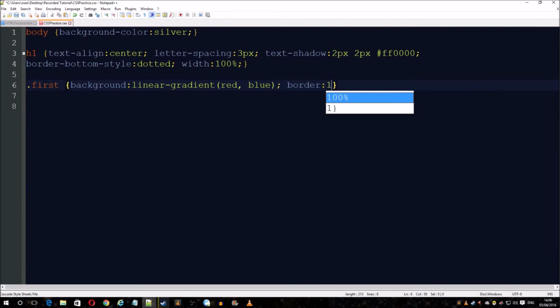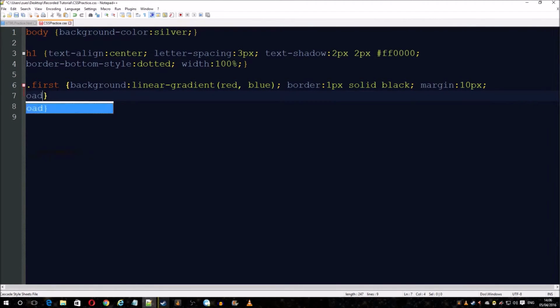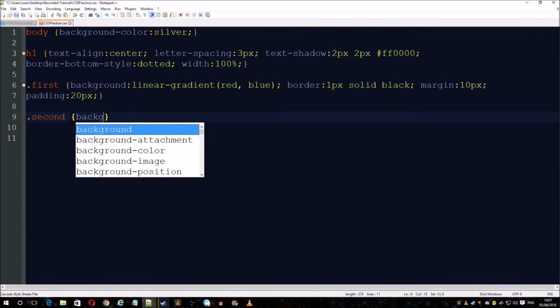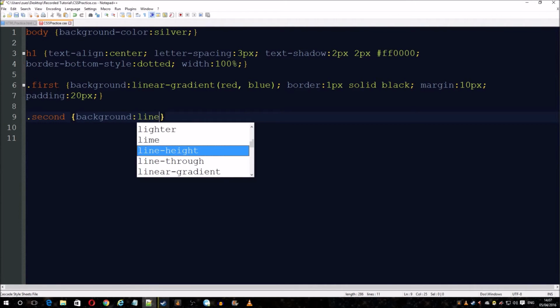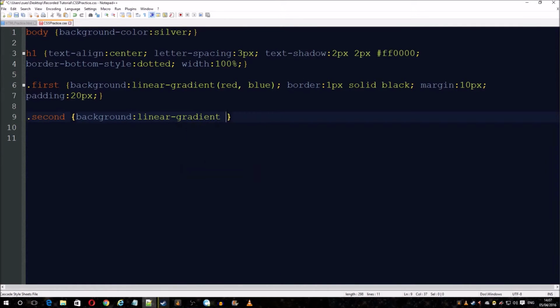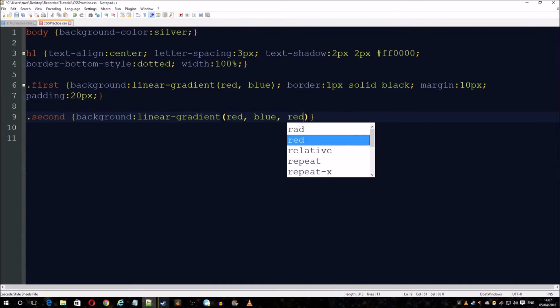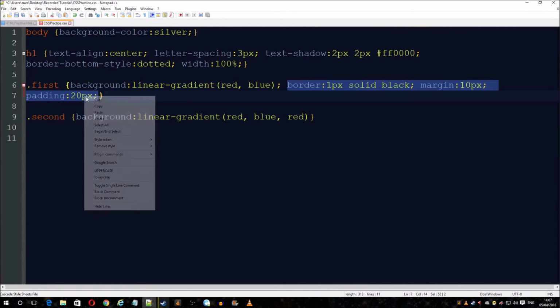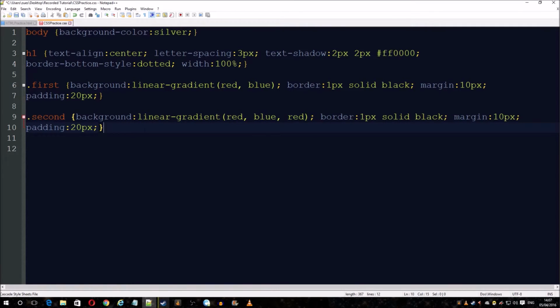And we've got to add some border so it's noticeable. And same margin. We just do 10 and padding 20. So, next one. And the same thing, but what we're going to do is add an extra color. So, just to give more example of what you can do. Oh, so used to doing the old curly braces instead of parentheses. So red, blue, and red. And as we did, we just copy this, just to save time. The second one, and the third one we're going to change, so it's not going to be the same thing. Oop, there we go.